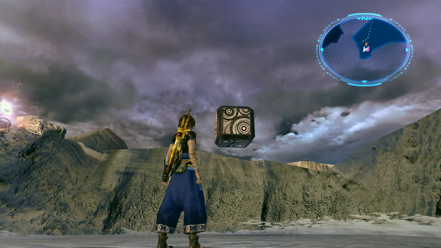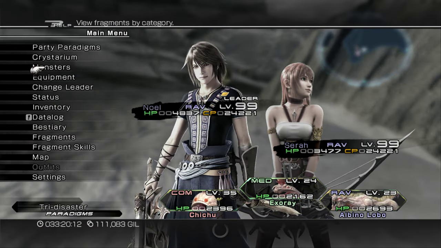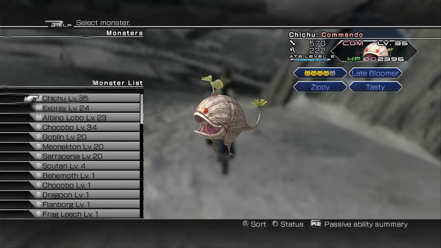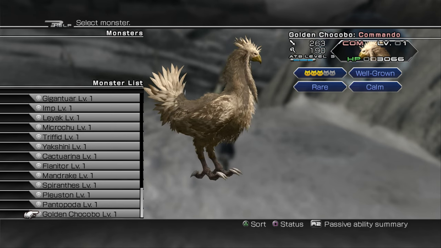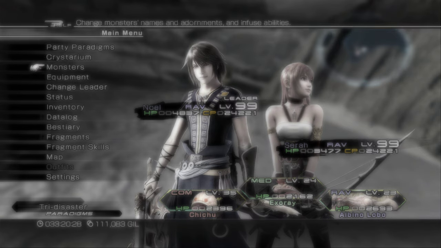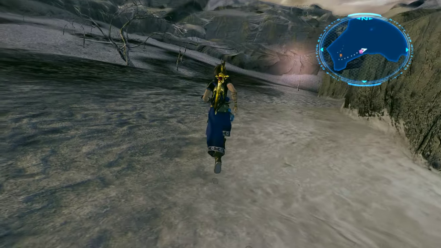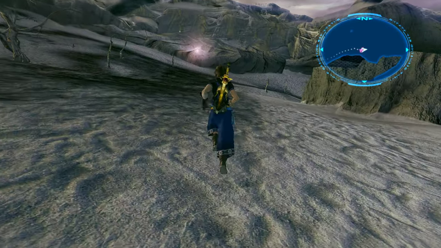What's this? Golden Chocobo. Let's see. Monsters. Golden Chocobo. It's a commando. Tetra defense. Cast protect field and veil when the first time HP is low. That's cool. Keep going.